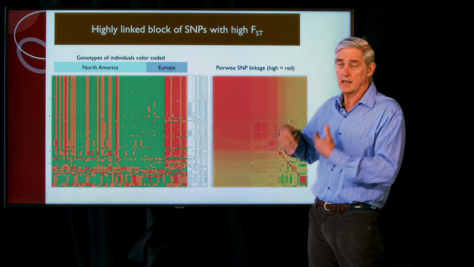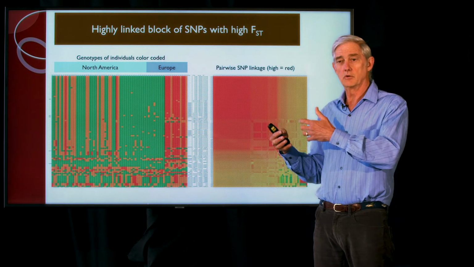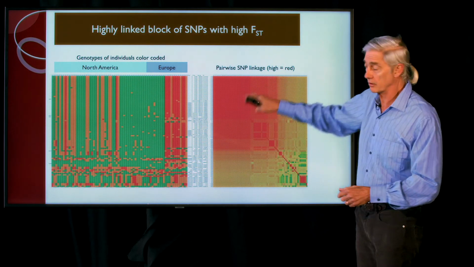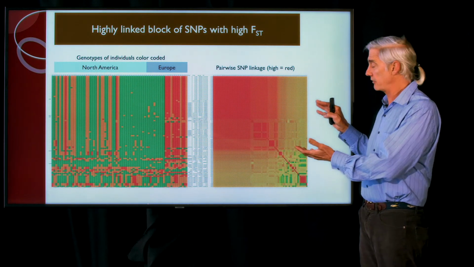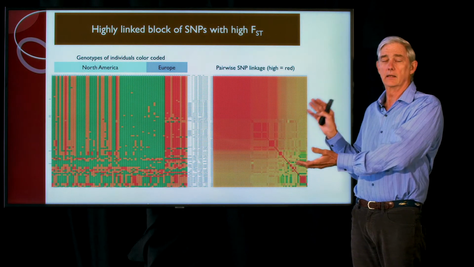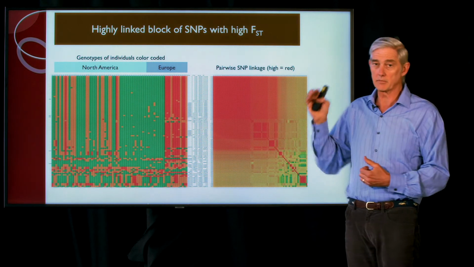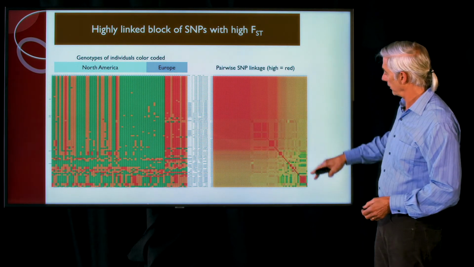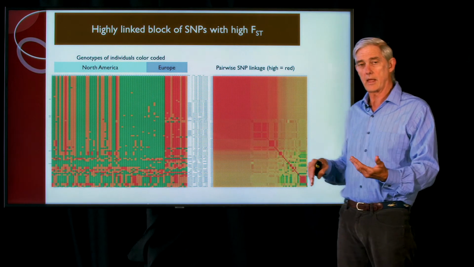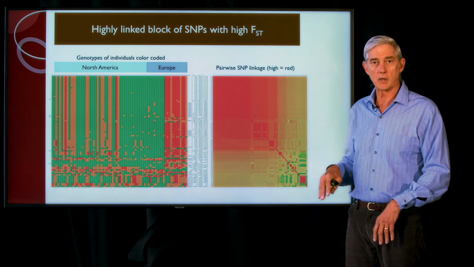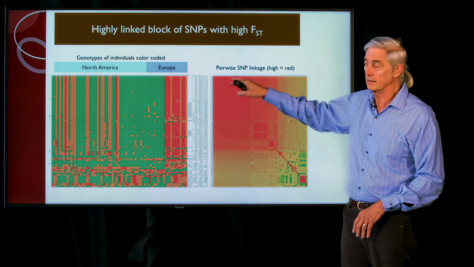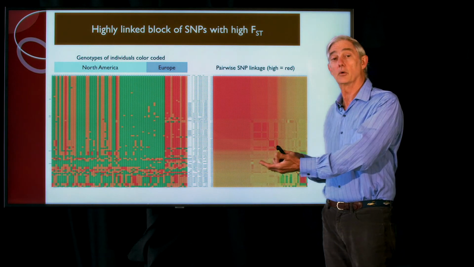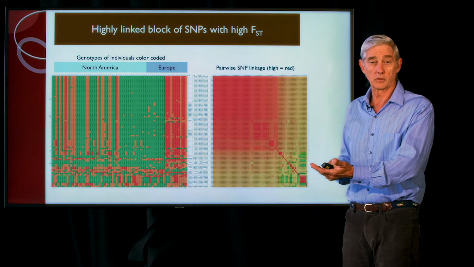Well, we take that and ask what is the correlation between the genotypes of one locus versus another. We do that pairwise, and we get a graph that looks like this. Red means that those are highly related genes. They're highly linked to one another. That is, the genotype of one has a high predictive value about the genotype of the other. As the graph gets to be more yellow and green, that correlation drops off, the linkage drops off. What it means is that this is a highly linked block of genes that is related to one another, but it's also highly related to the temperature that these organisms were found in.